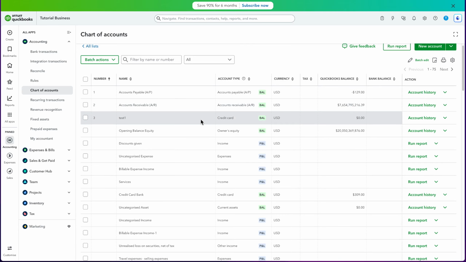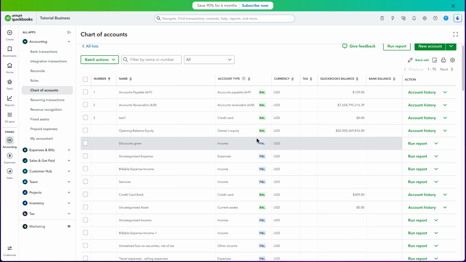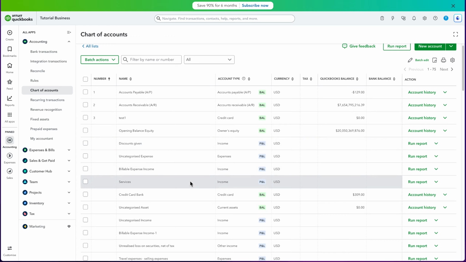In some cases, you might see a warning message instead of the confirmation message. This usually happens if the two accounts don't have matching account types, detail types, currencies, or parent or sub-account relationships. If this occurs, revisit both accounts, make any necessary adjustments to align these details, and repeat the merge process. Finally, repeat this process for any other duplicate accounts you'd like to merge. Take your time to confirm each pair of accounts before merging, and always double-check your work to maintain accuracy.